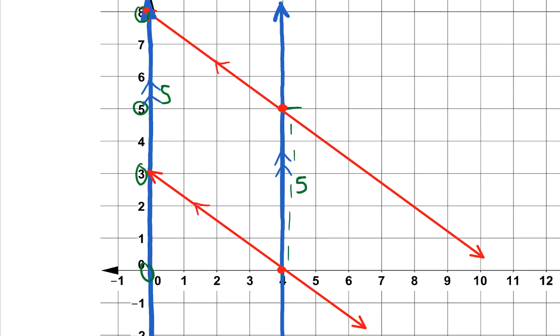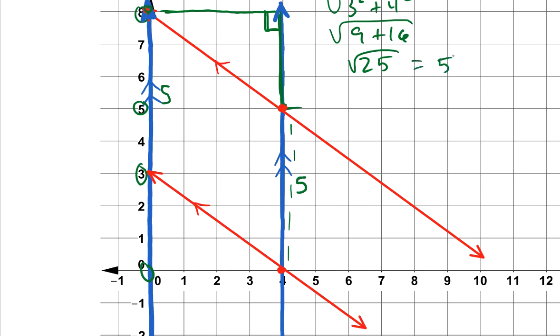And then as I move along the top, I can make this little right triangle here that's 4 units long by 3 units long. Well, that's a perfect 3, 4, 5 right triangle, right? 3 squared plus 4 squared is 9 plus 16, which is 25. So the length of this side from here to here is 5 units long, right? Because the square root of that sum, the square root of 25, is 5. So this is 5 units long. And then if you look at the other one, it's got the exact same 4 and same 3. So it's a 3, 4, 5 also.